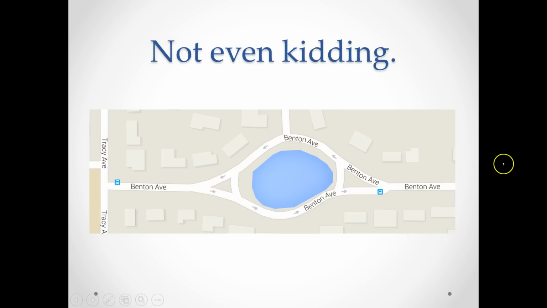Now, this is probably why I started thinking about this. There is a spot on Benton Avenue, which if you're going from the high school over to the community center or something, some people will go up Tracy and then take a right on Benton, take Benton all the way over to the community center. And when you're going around this pond that's just after Tracy, I always think about inflection points because this is where you're driving this way, where the arrows are, and you start by turning to the right, and then you make a quick change right about here to turning left, and you make a quick change right here again to turning right. Those are where the inflection points are, right?